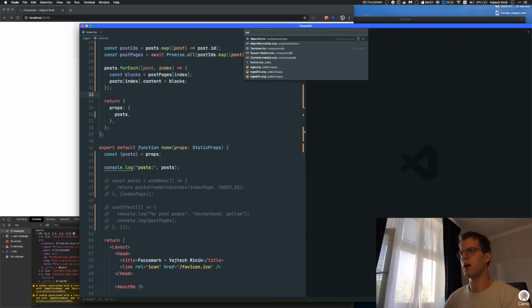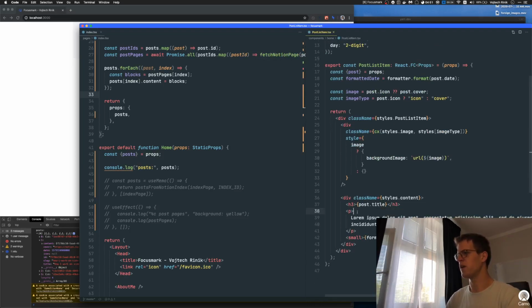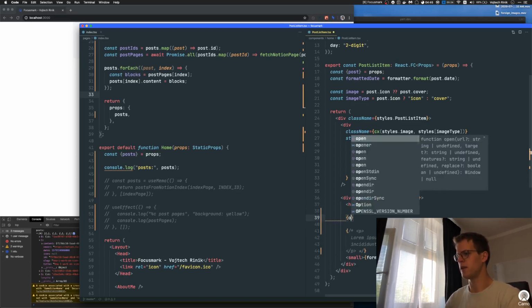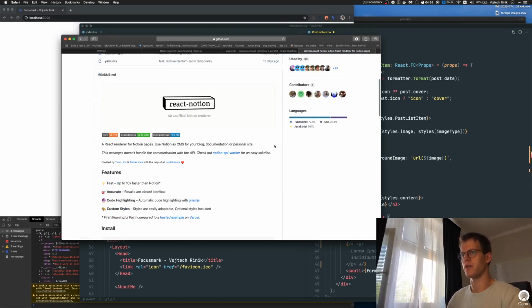So let's get block, like post list item, and let's just try to render it. So we'll go here into my content. I think we won't need the paragraph element. So we'll do this. If post has content, and if it doesn't, null. But if it has content, we'll use the React Notion renderer.